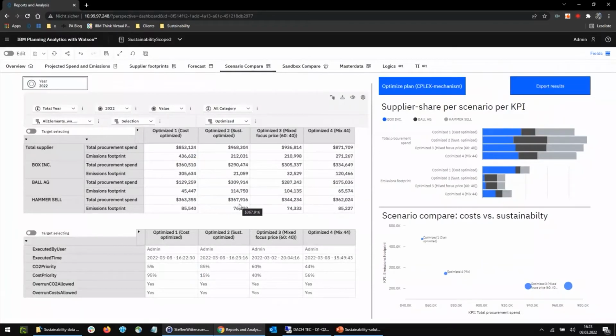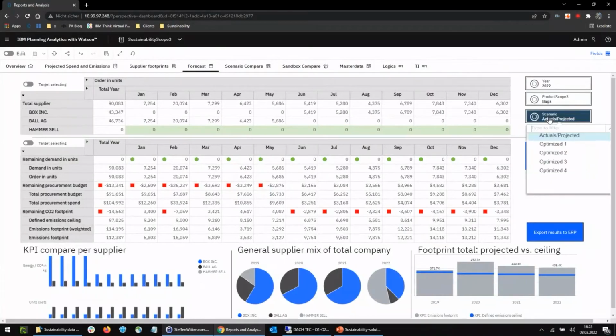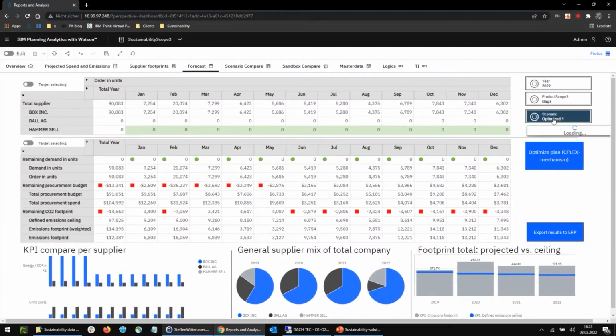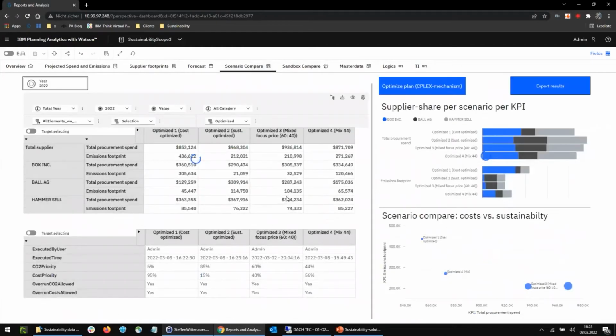And of course, now it's possible to again check everything on a very granular level. So for example, I can go back. Now I can check, for example, the model has chosen for me in the first model, cost optimized, I should take this supplier here and buy everything from this supplier if it's specs. And if I switch now to the second scenario, you see the Cplex algorithm has chosen another supplier. And lastly, with the help of this iLog-Cplex mechanism, you can calculate unlimited scenarios.